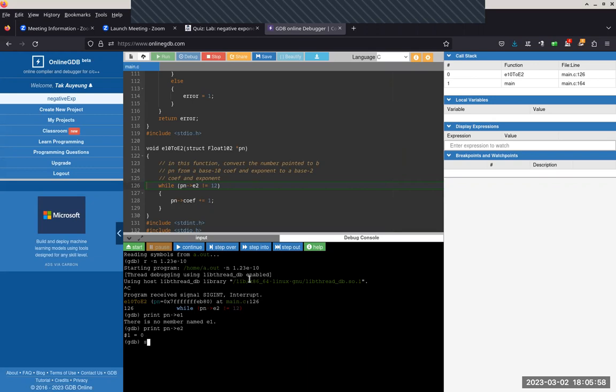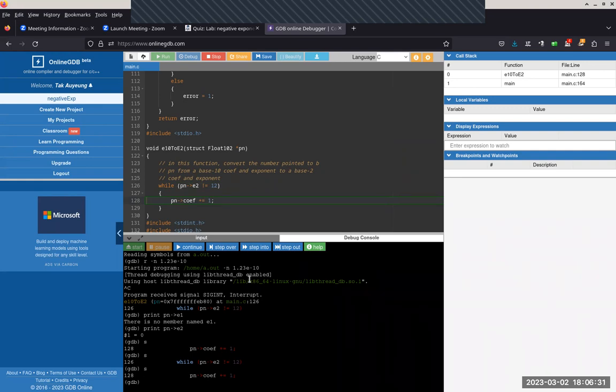So now, if you single step, it will go to line 128, and then if you single step again, it goes back to line 126. Single step again, it goes to line 128, and so on. So if you are in an infinite loop situation, you should single step throughout the code until it gets back to the condition to give you an idea of, okay, what is it doing and what am I really checking? Does that make sense?